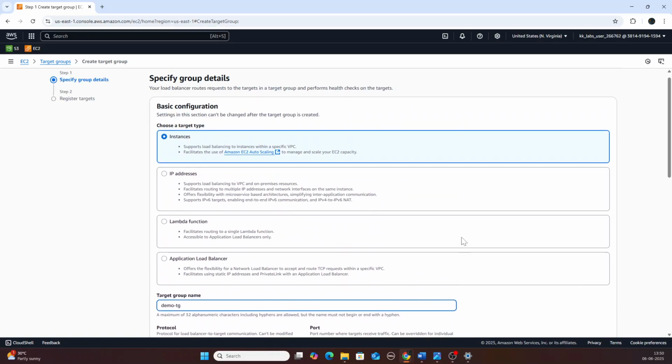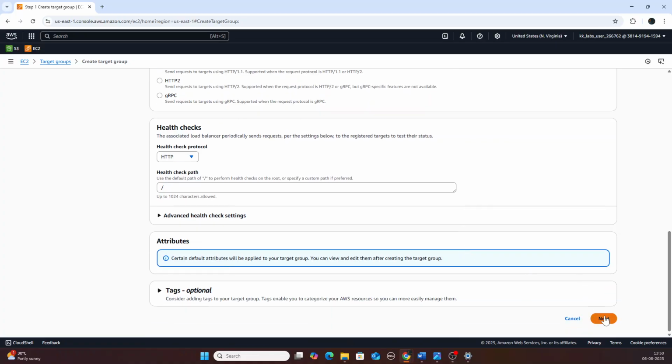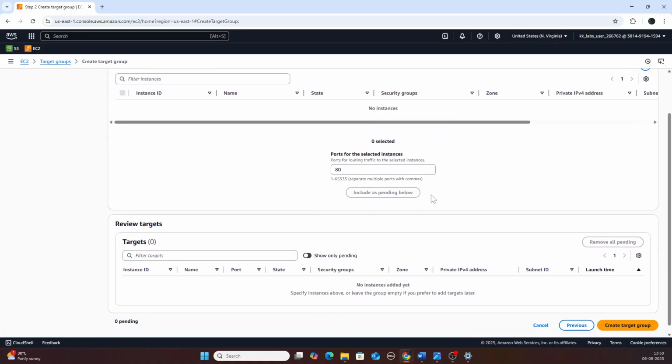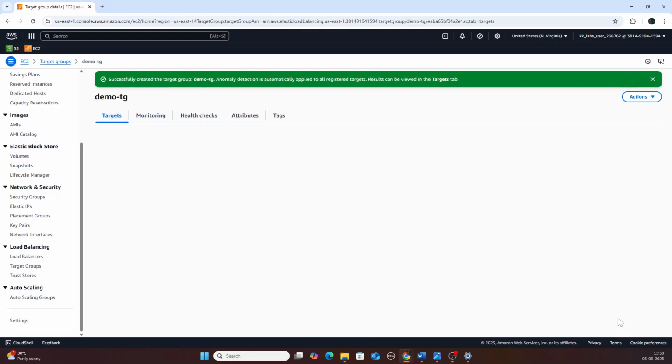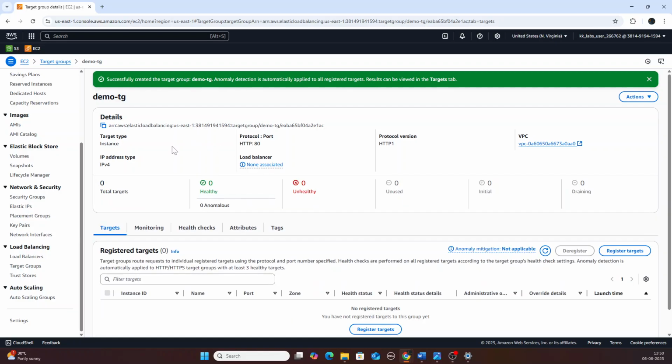Let me check once and we'll click on next, and again we'll click on create target group. So it gets created. This is where your load balancer sends the traffic. It monitors the health of instances and ensures only healthy instances receive traffic.